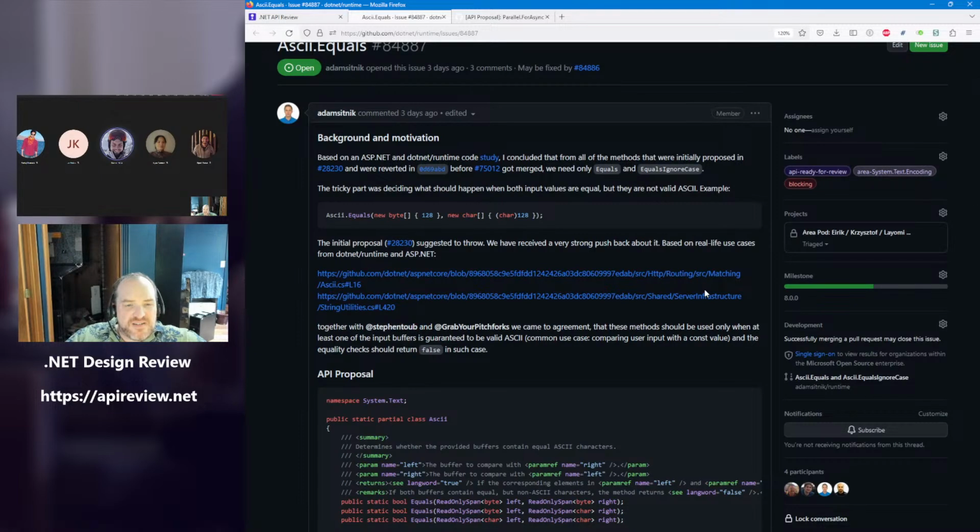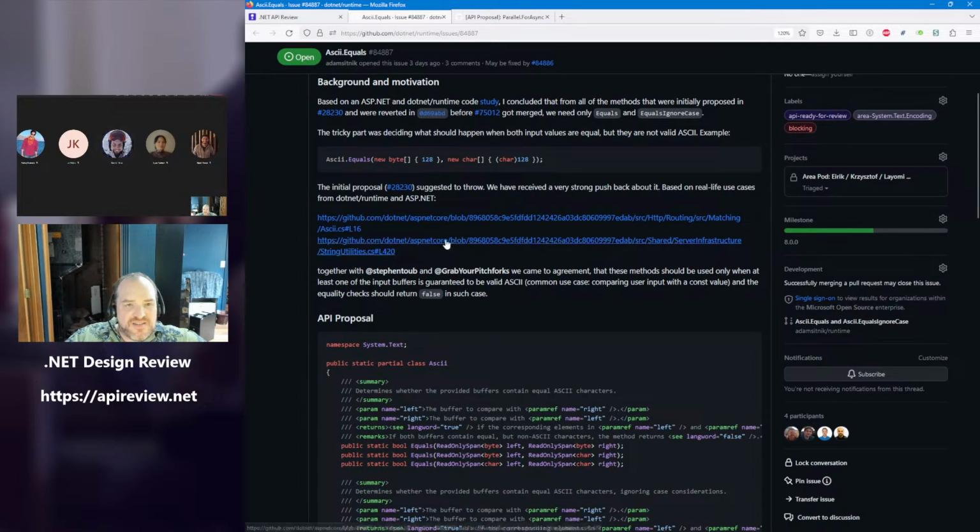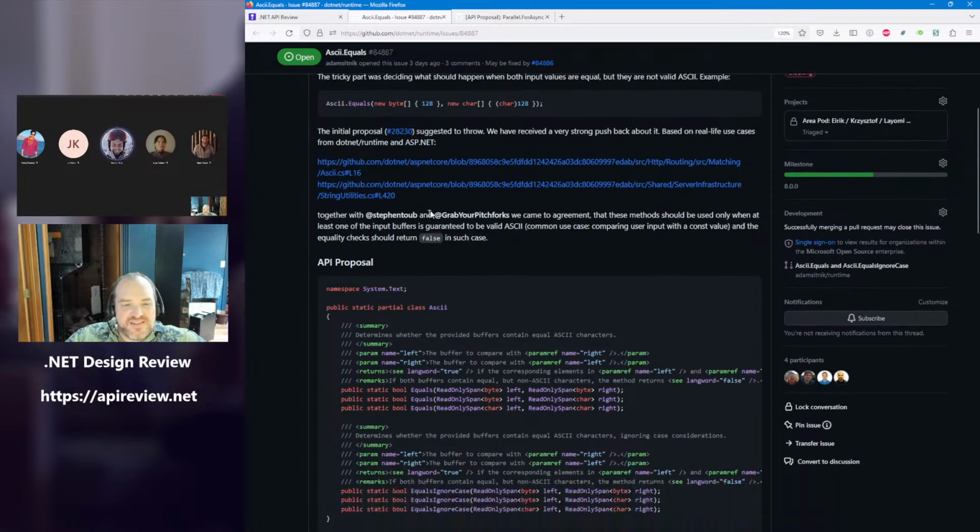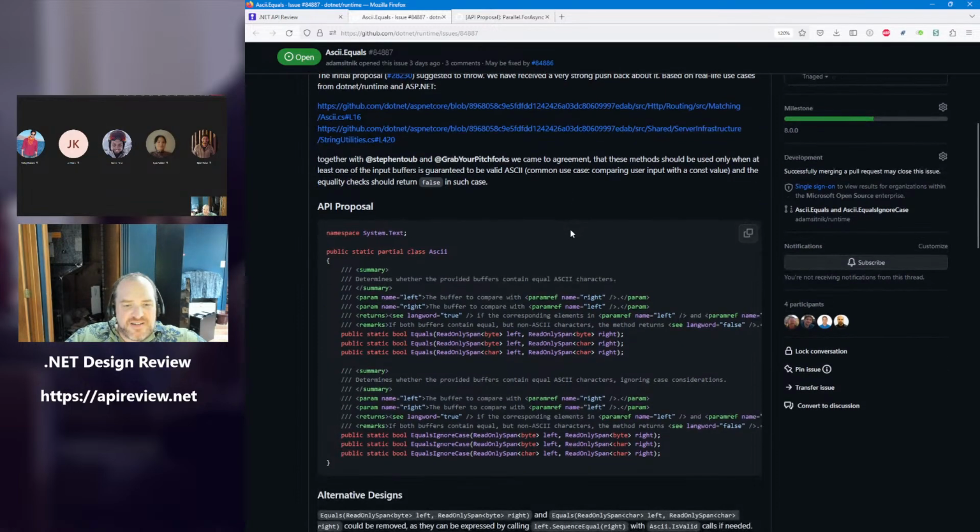I'm sorry, I was not looking at this ahead of time. How's this different than like span equals? Just verifies that it's ASCII at the same time, or sequence equals rather.